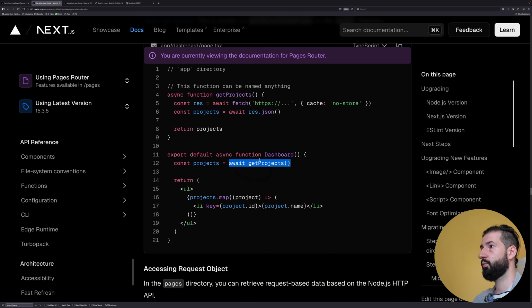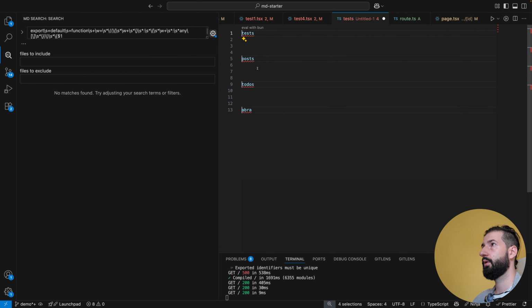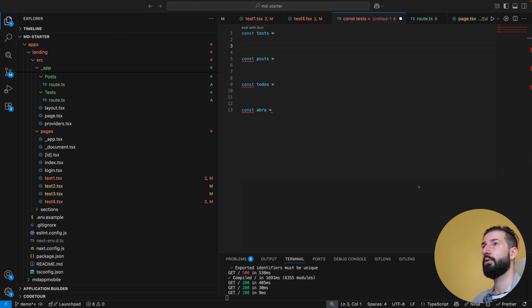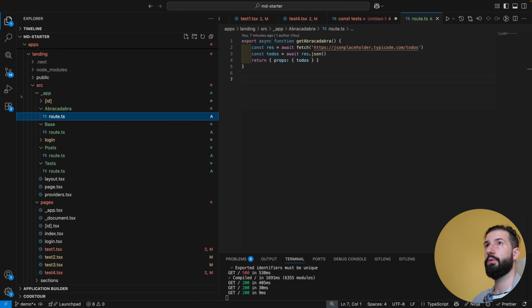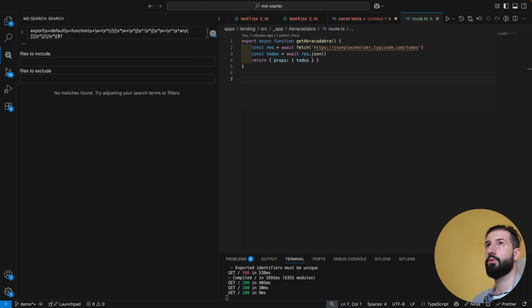It should be this one. So like const, then name of the variable, and then await get projects. Const here, space, practically.